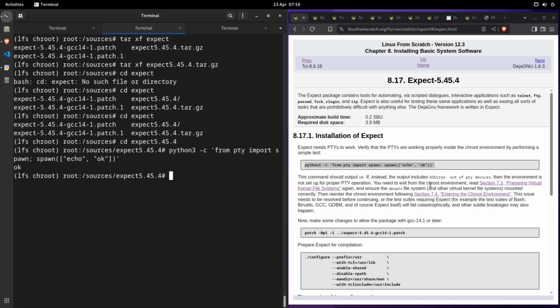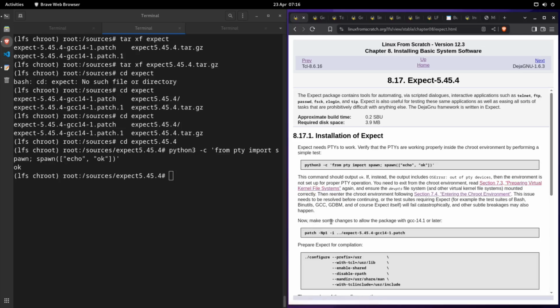You need to exit the chroot environment and re-read the section. Yeah, basically you have to go through sections 7.3 and 7.4 again that we did in the last video. This issue needs to be resolved before continuing on to the test suites requiring Expect. For example, test suites of Bash, Binutils, GCC, GDBM, and of course Expect itself will fail catastrophically, and other subtle breakages might also happen. So that's okay. So we're good.